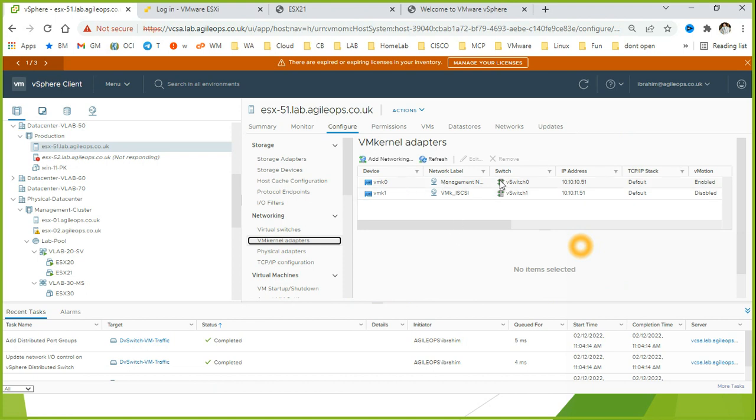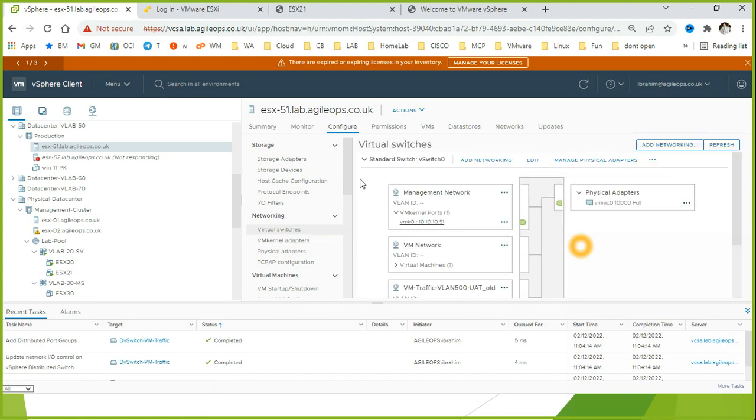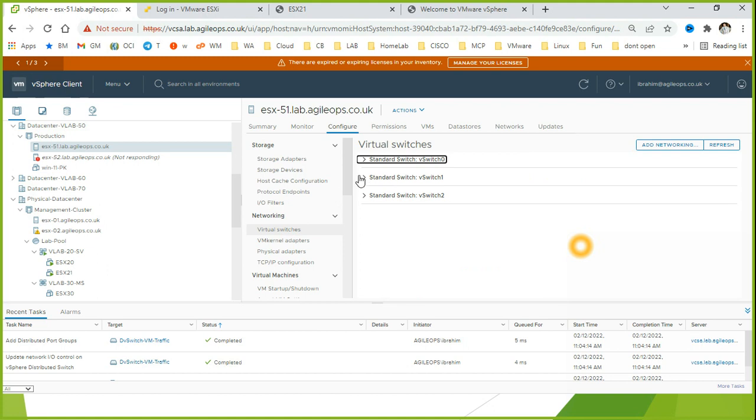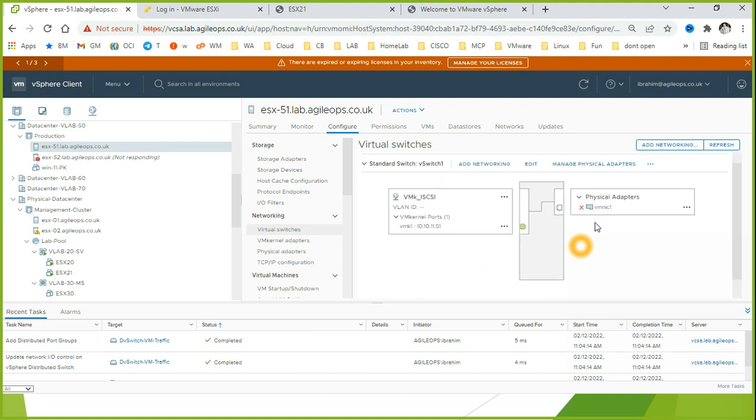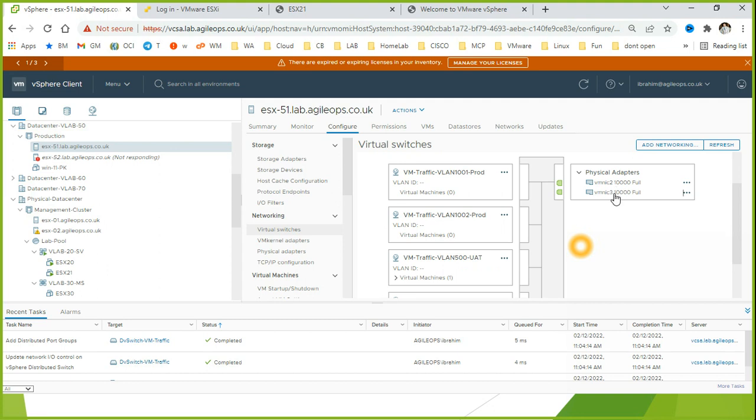So vSwitch 0 and vSwitch 1 are used here. So vNIC 0 and 1 is used already. So 2 should be for VM traffic, which I will find on the virtual switch here, because we were playing with virtual switches so far. Okay, so standard virtual switch is here, and it is using VMNIC 0 as expected. And then we have switch 1, which is basically ESXi, and it's saying it's not connected, which is fine. And then we have these 2.